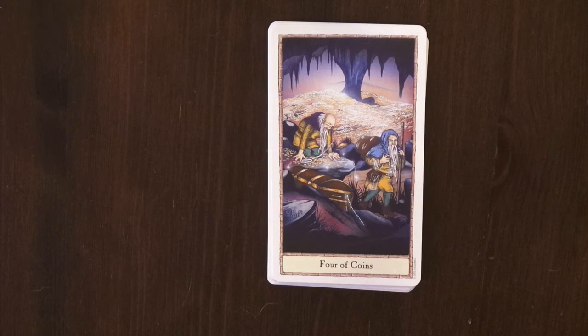And then we have the Four of Coins, and we see how the dwarves are running through the treasures. The gathering of coins together, thinking that only what you believe has any relevance, resisting change. When this card surfaces in a reading, it can show money-mindedness, sometimes to the point of blotting out everything else. With this can come a tendency to try and control other people or being a penny pincher.